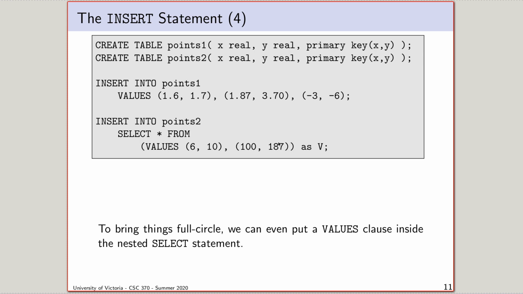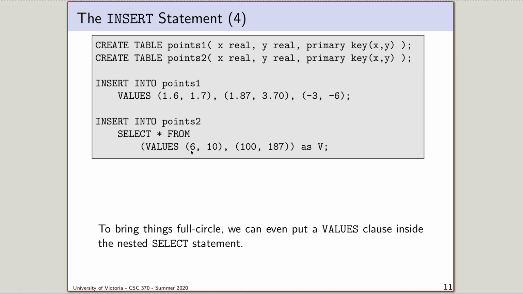So although this is a bizarre example where we're constructing a fake table with values and then just selecting everything from it, consider that here's data I'm actually trying to input that somebody provided me. I want to manually insert this into the database. But because I've contextualized it as part of a select statement, I can perform manipulations on it, like searching it or whatever, with the normal syntax before I insert it. And this might allow me, for example, to silently filter out invalid data if I want to do that.